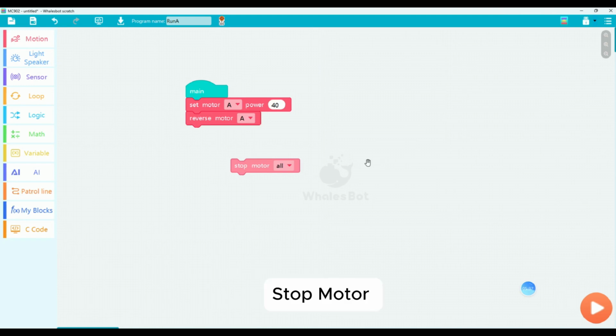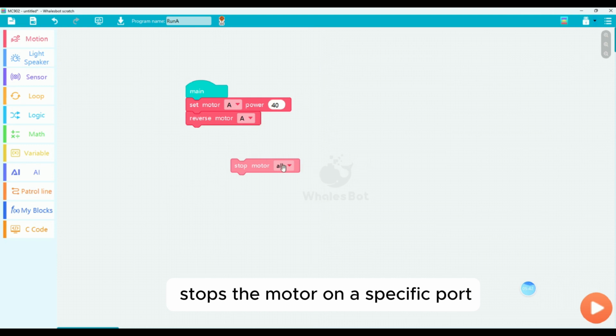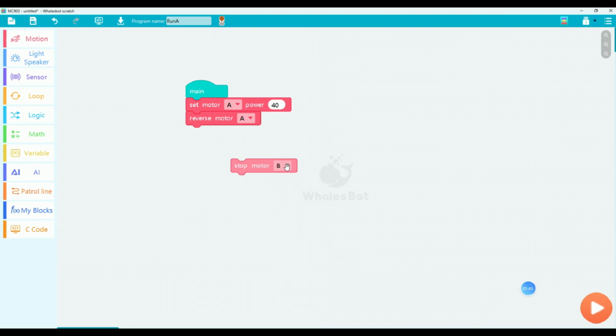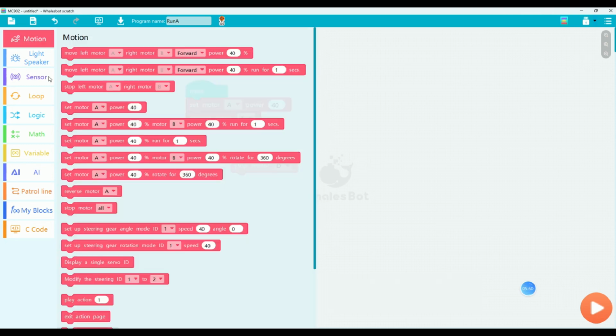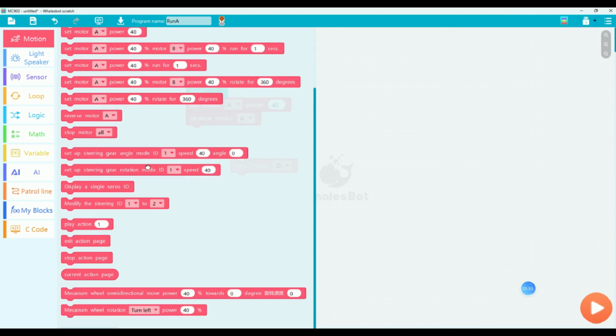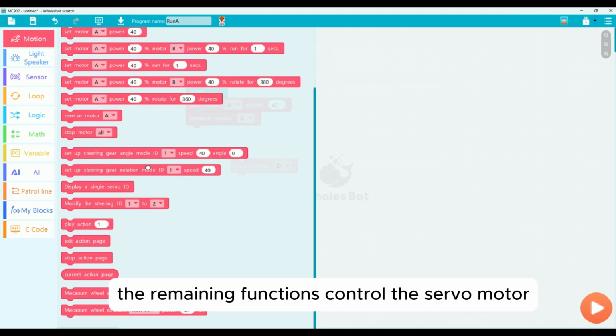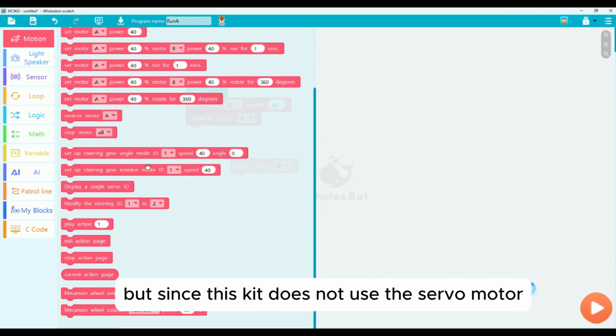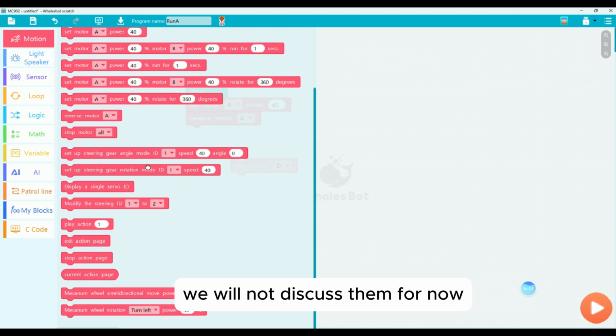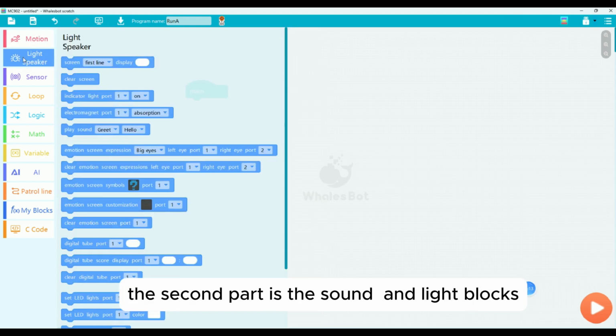Stop motor stops the motor on a specific port. The remaining functions control the servo motor, but since this case does not use a servo motor, we will not discuss them for now. The second part is the sound and light blocks.